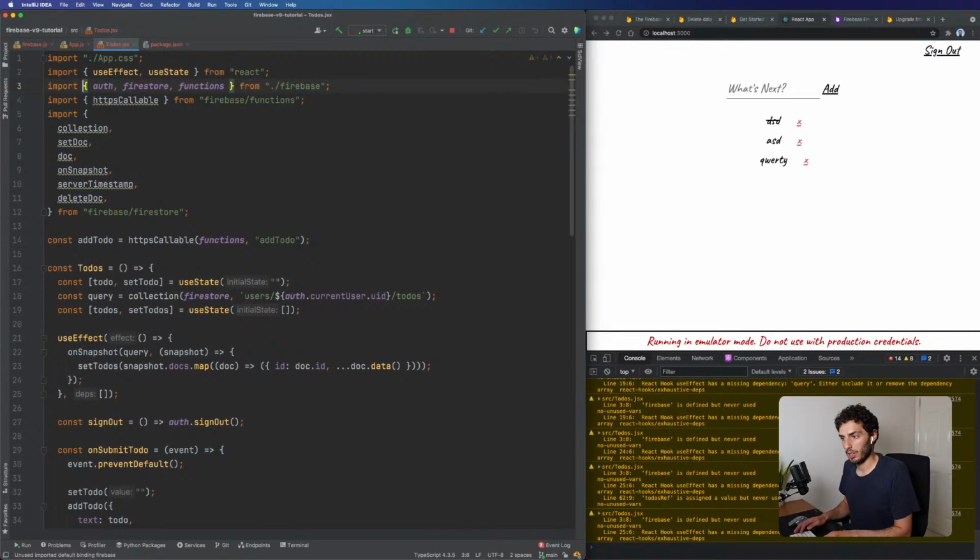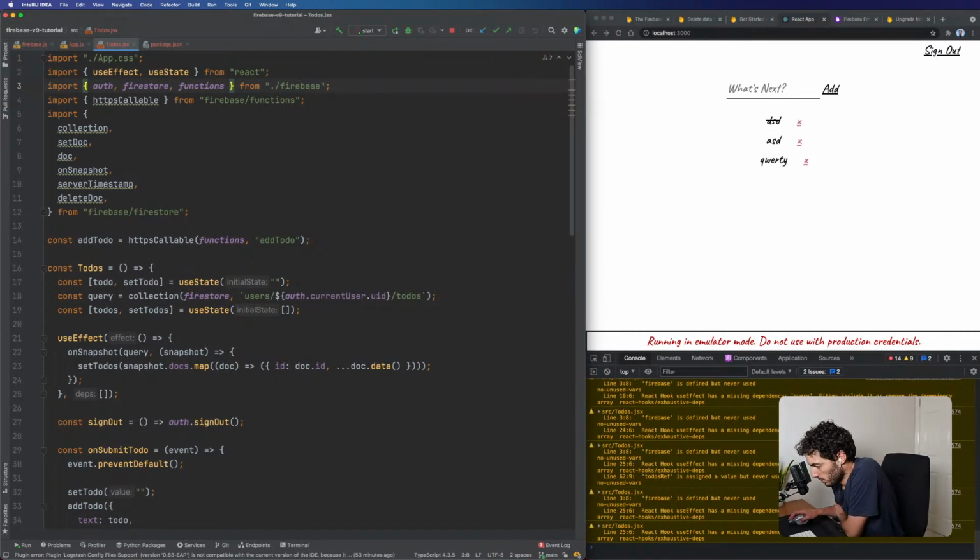That means we don't need this Firebase anymore. Mush, I wonder if it's worth exporting a partially applied version of each of the new Firebase functions from your Firebase.js file to save having to pass Firebase into them every time.